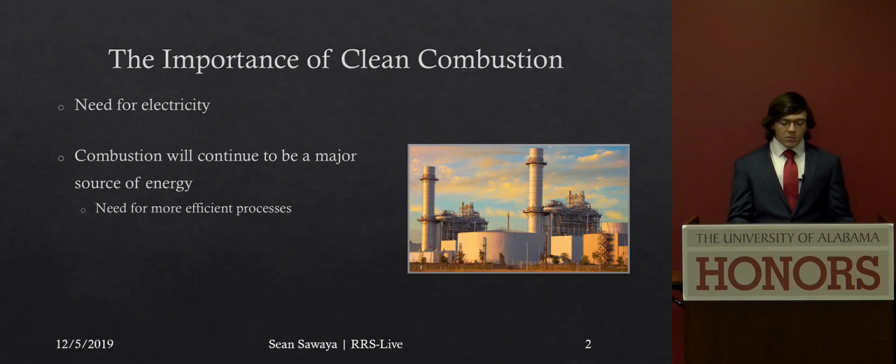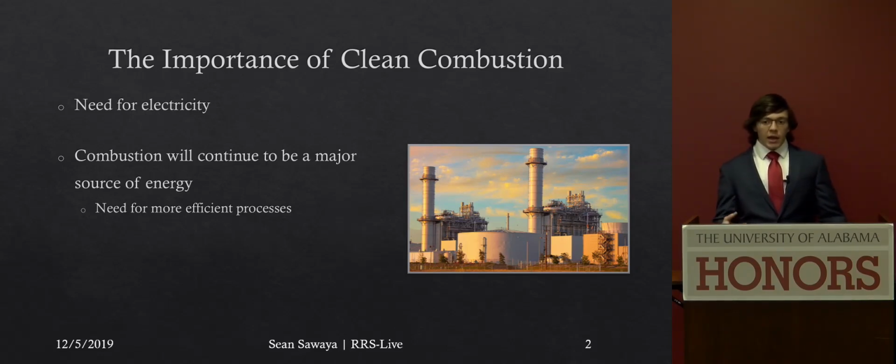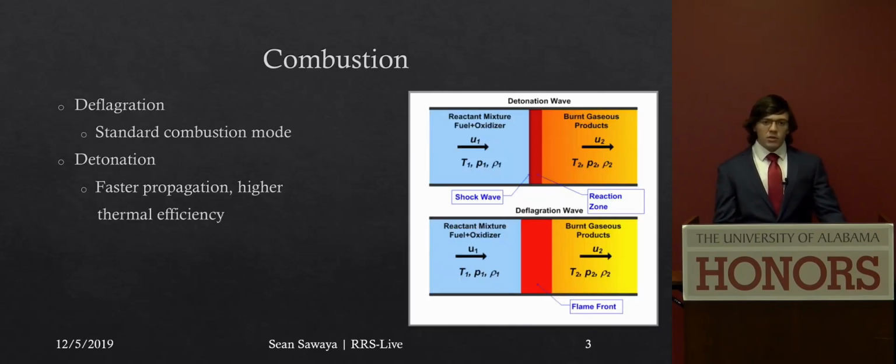With all this in mind, combustion will continue to be such a major source of energy for us, and we need to continually be trying to find more efficient methods of combustion to use for energy production. One way we can do that is by taking a closer look at combustion itself. There are two main forms of combustion. The first is deflagration, and the second is detonation.